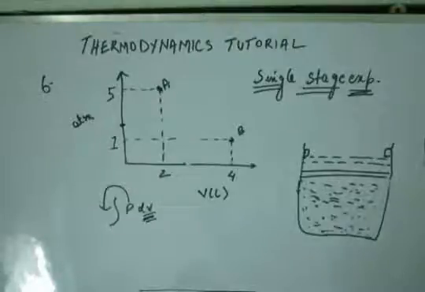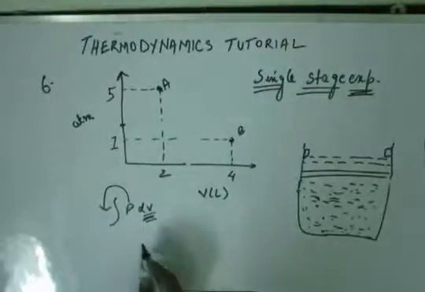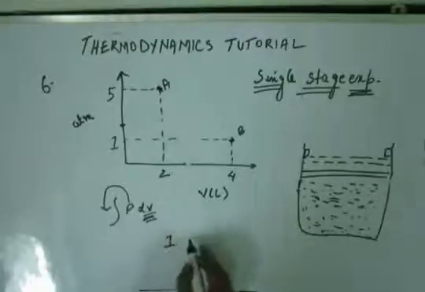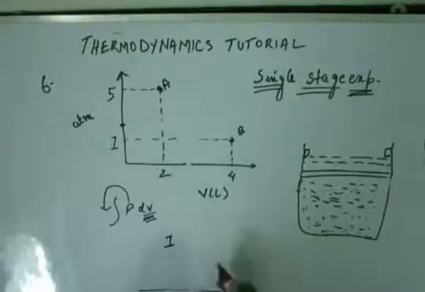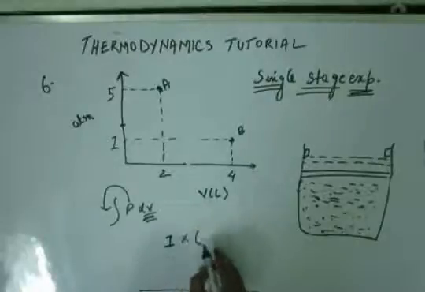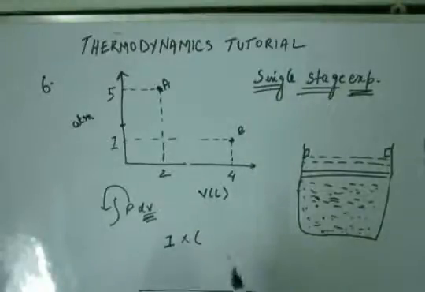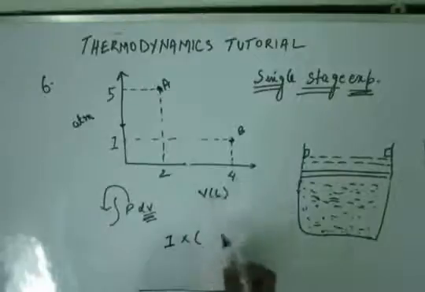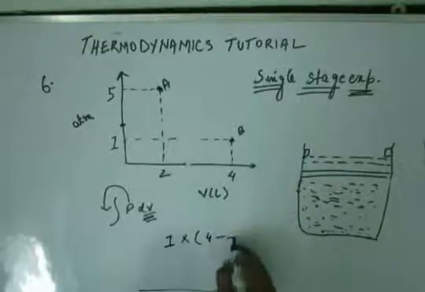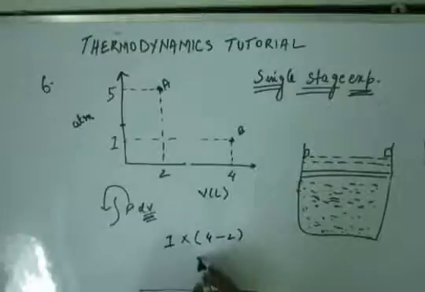So the pressure here we have is 1. Even if I have this concept, there is a high chance that I will end up with a wrong answer, for the reason I'll tell you. The pressure is 1, so you bring it out of the integral and you integrate volume. So integral dV is delta V, that means V final minus V initial. So 1 into V final minus V initial. Final volume is 4 minus 2, that is 2, so it will be 2 joule. The answer would be 2 joule.